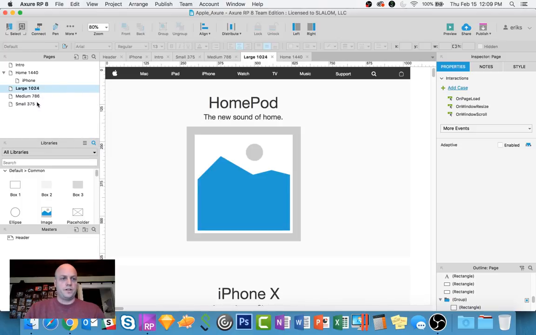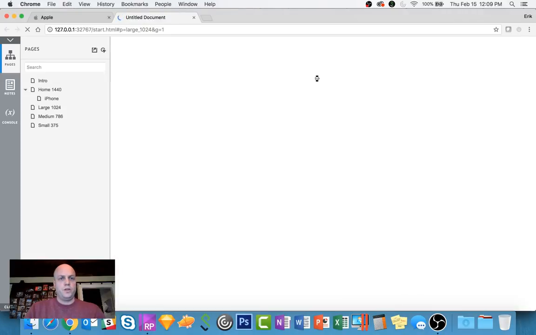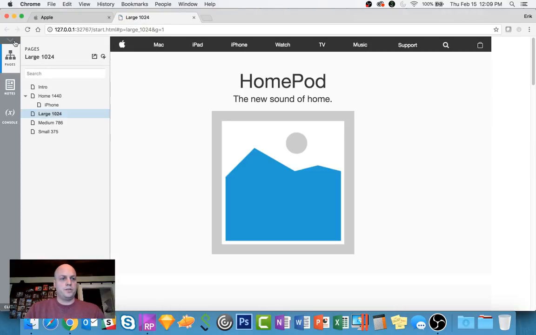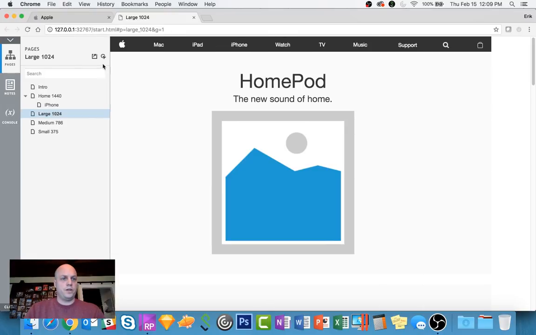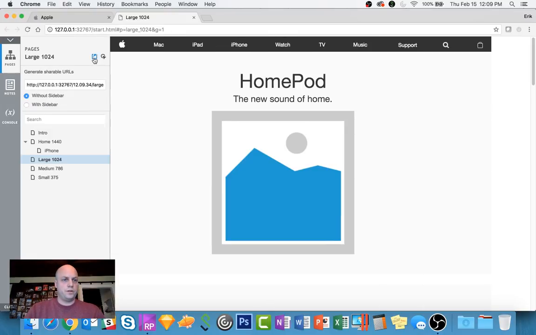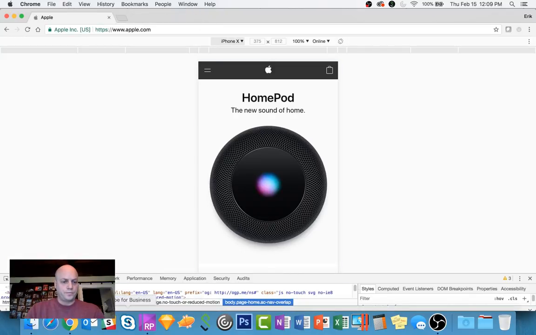With these different sizes, when you preview it, you can exclude this whole left panel. If you click on this, you could show with or without the sidebar. It's a way of giving a URL with or without it, so you can prototype it on the device itself.